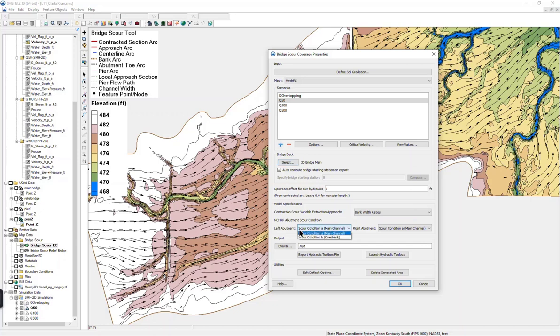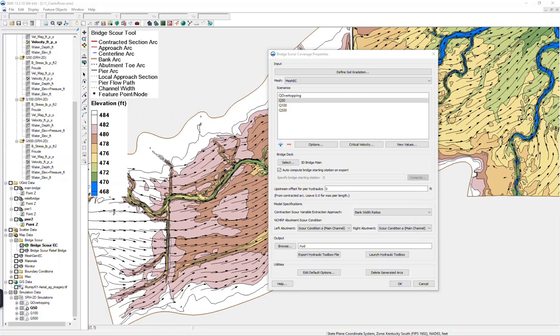Scour condition A will apply main channel hydraulics when computing abutment scour, and scour condition B will use those overbank averaged hydraulics for computing abutment scour. In many cases, these may be the same, but if you've got a wide floodplain in one overbank and the channel is not likely to migrate, you may have a scour condition B potential there.